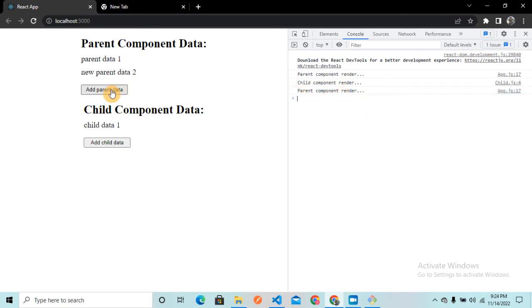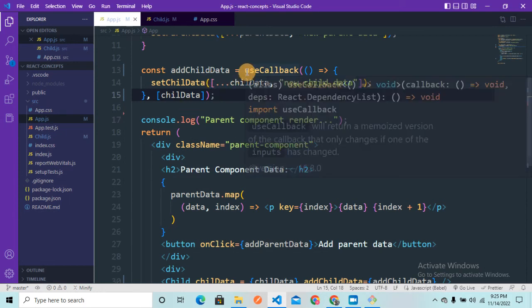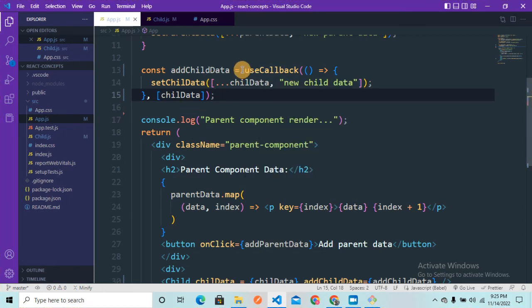Now again, if I add here, you can see I'm adding multiple times, and at this time only the parent component is rendering, and there is no rendering happening inside the child component. It is because of the useCallback hook. So the useCallback hook basically helps you to memoize the function inside your React component. And using the useCallback hook, this is how we can improve the performance of our React component by avoiding unnecessary re-rendering.